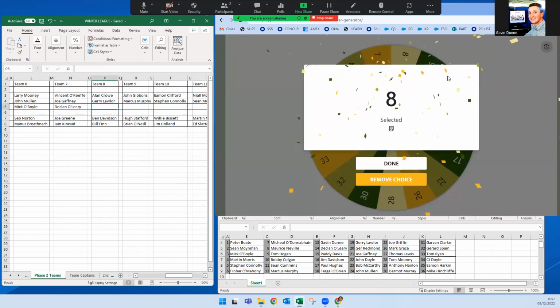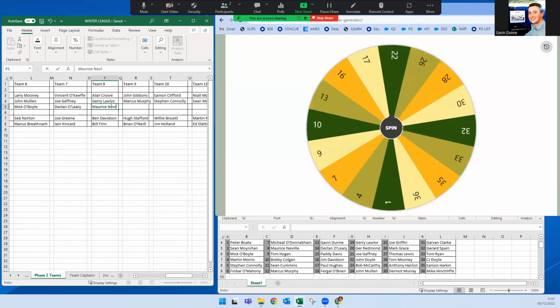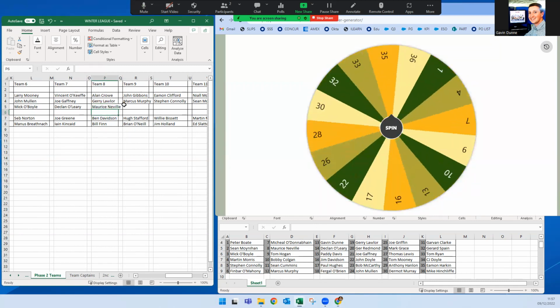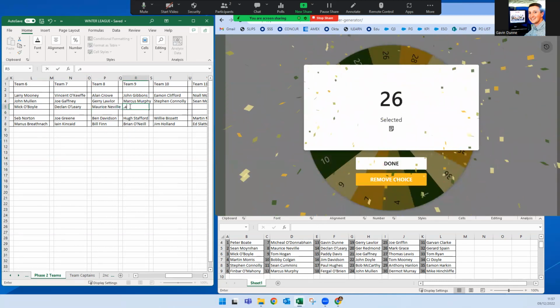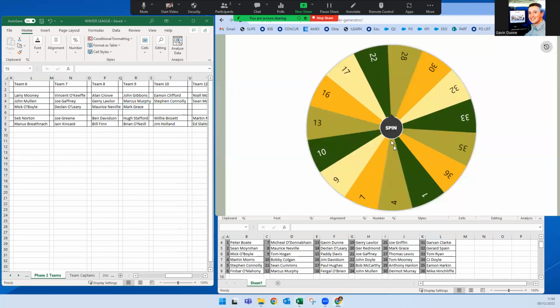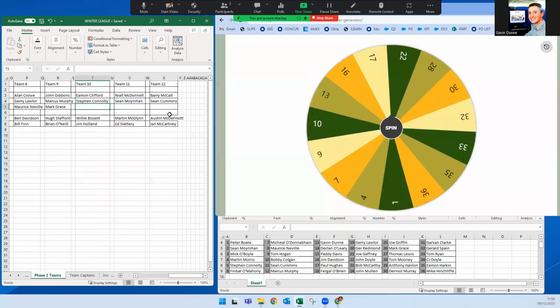Joining Alan Crow, number 8, Maurice Neville. Joining the team of John Gibbons, number 26, Mark Grace. Three left in this section again.